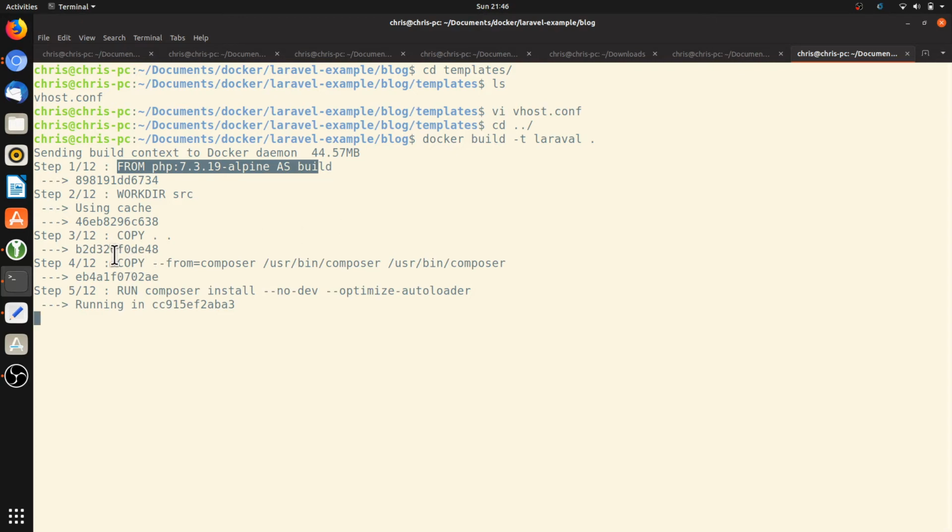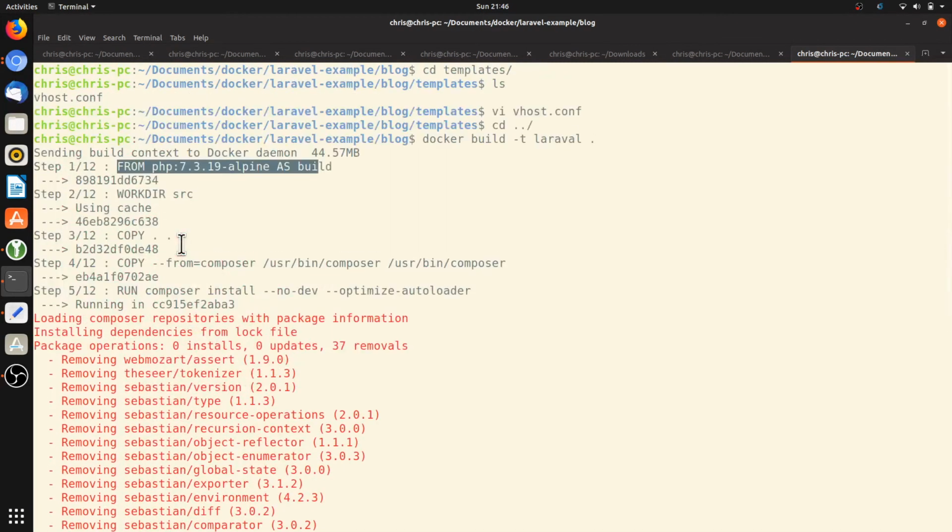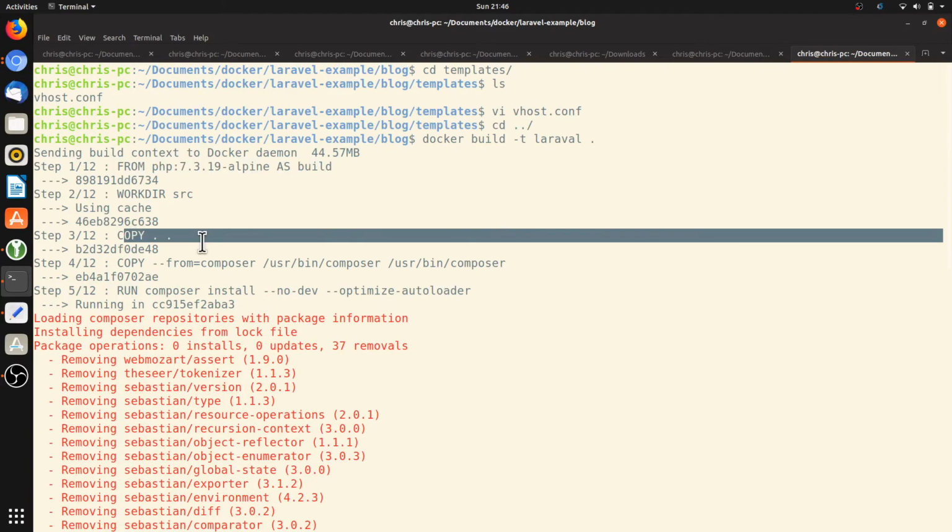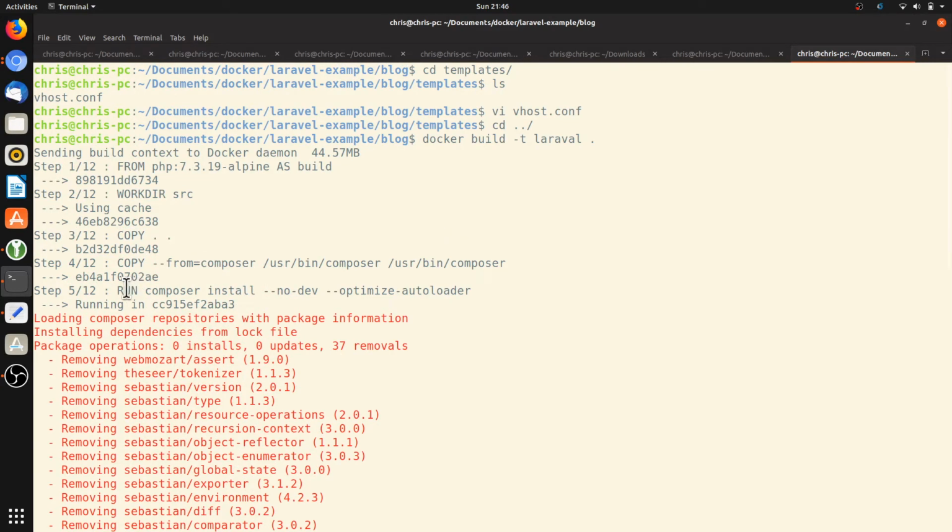Okay, so it's copied all of the source code over inside the container, and now it's running the Composer install command. Notice that we've got the no-dev flag. That prevents Composer from fetching any dev related dependencies.